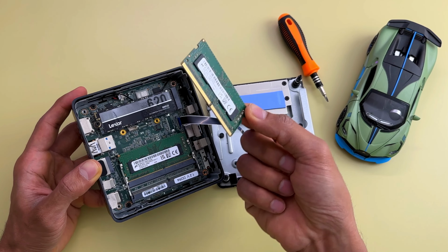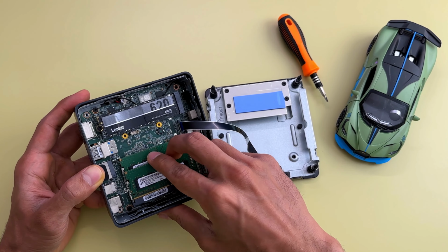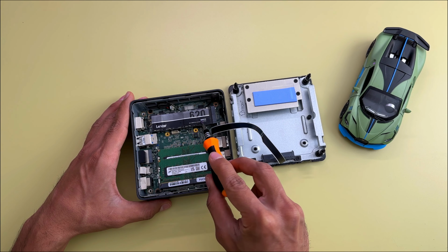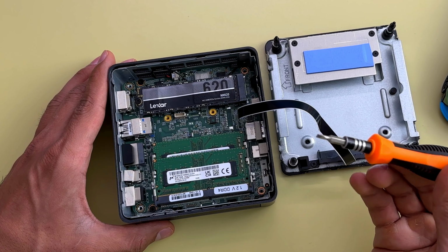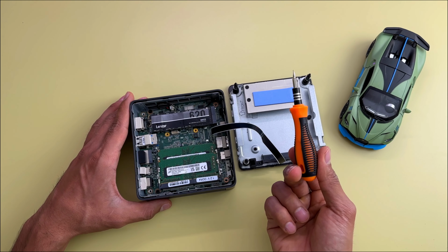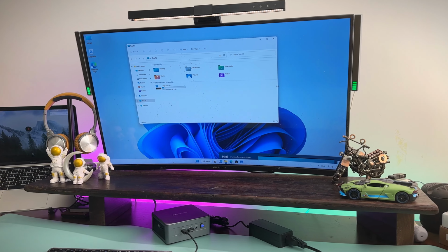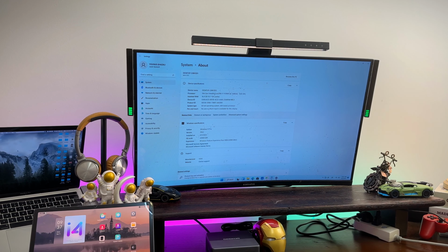And for storage, you have got a 512 GB or 1 TB SSD included, upgradable to 2 TB. The IT11 ships with this, so there's no need to buy an M.2 card unless you need a larger capacity and plan to install it right away. Interestingly, Geekom includes a 2.5 inch SATA HDD slot in the base of the IT11, allowing you to increase your storage by an additional 2TB this way. That's pretty cool. The IT11 comes with Windows 11 Pro, so you are productively up to date right away.